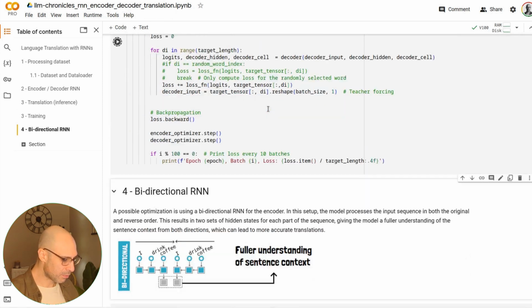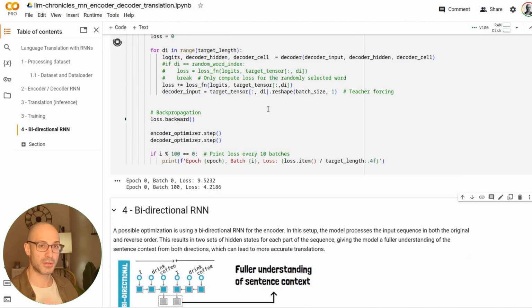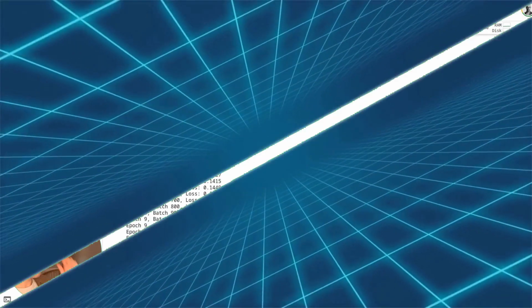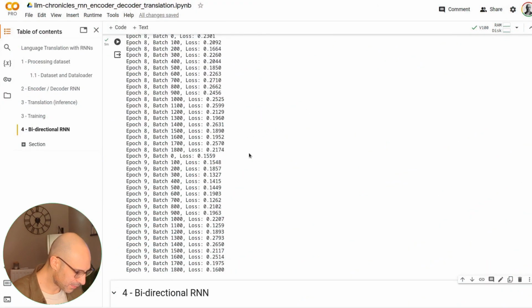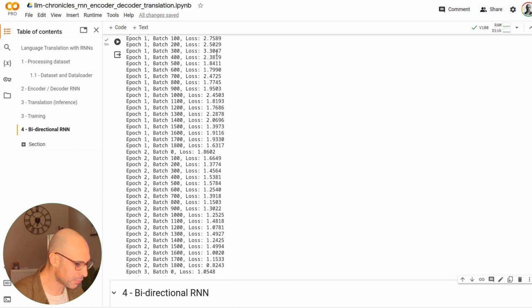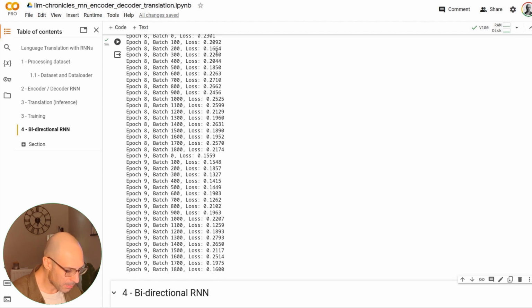So we can now run this training loop, and it is going to take a little bit of time, so I am going to see you in around 10 minutes. So this is now finished training, and as you can see, the loss was steadily going down. Probably if we left it to train for a little bit longer, the loss would have come down even more.